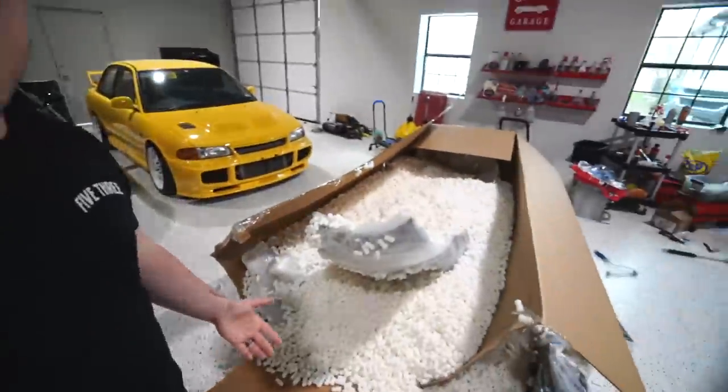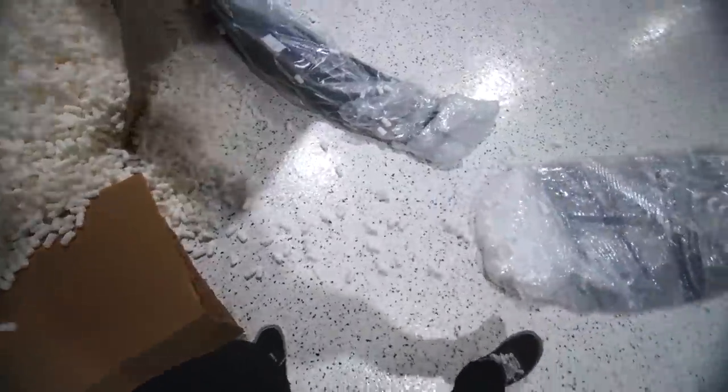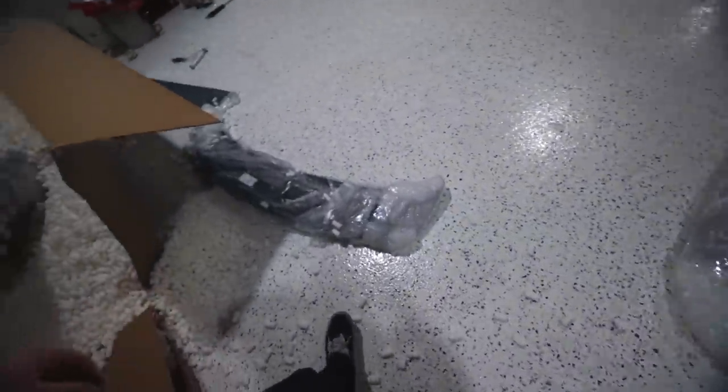Guys, if you guys know me, the last thing I ever try to do is flex how much money I spend. I usually like to let you guys know how much I spend just because I want you guys to know how absolutely absurd some of this stuff is, especially when you get to a car this level and you want to modify it. It makes you think like, maybe 240SXs aren't that expensive, or maybe JZs being $5,000 really isn't that much — because that's about how much this front bumper costs.